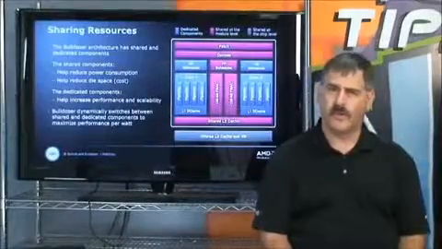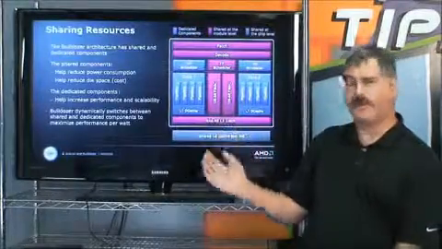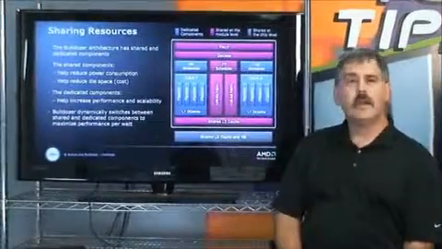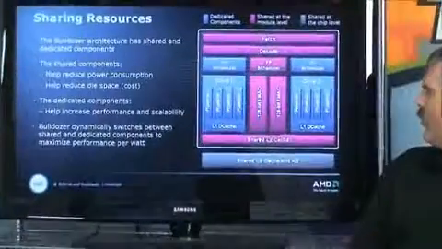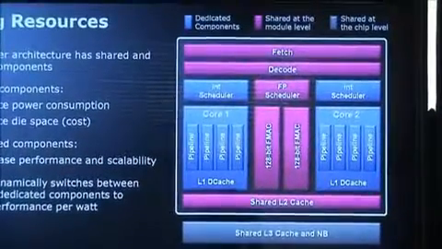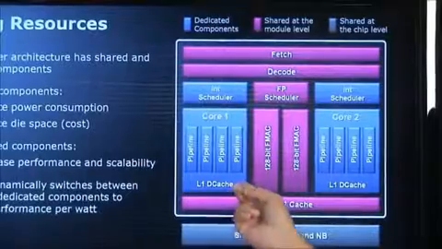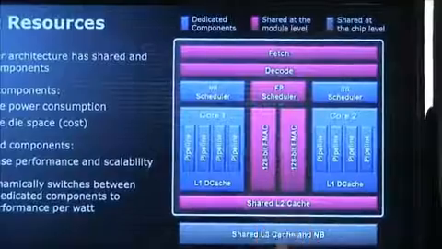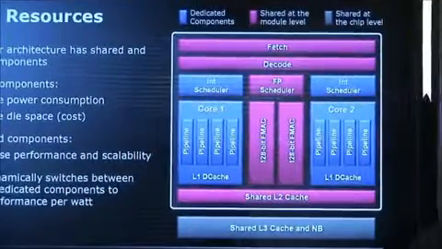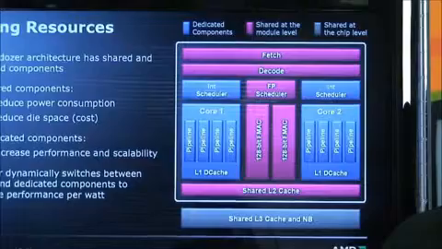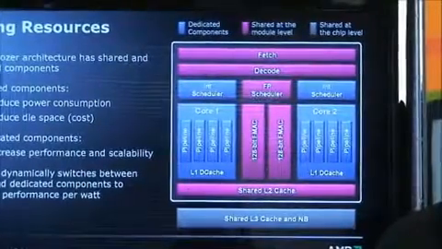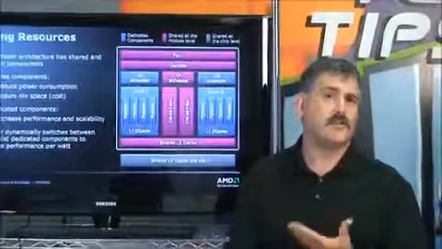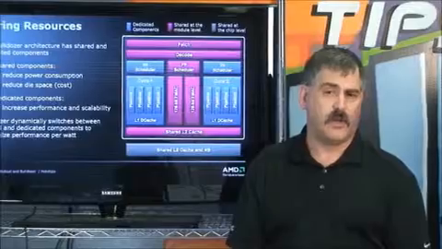We've redesigned the core itself into a module architecture that consists of two cores, Core 1, Core 2, and shared resources amongst the cores, but dedicated resources in there. So you'll have integer performance for each of the cores and a shared floating point, plus shared L2 cache and shared L3 cache. This module will allow us to ramp up future designs and to increase core count with efficiency and architectural changes in our products, starting from the server and coming down to the client and maybe even the mobile space.